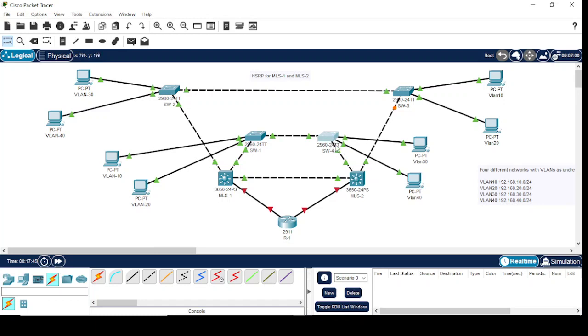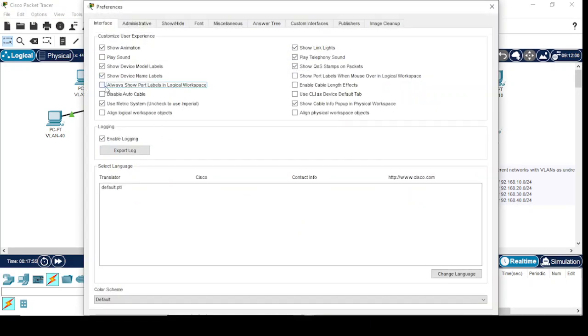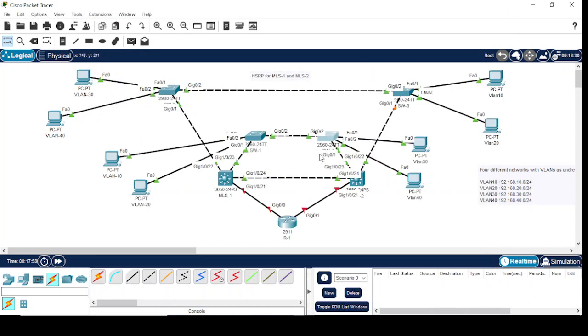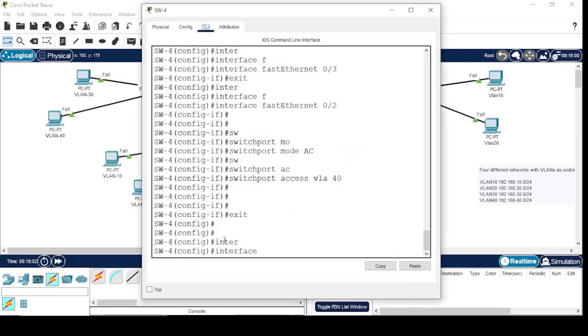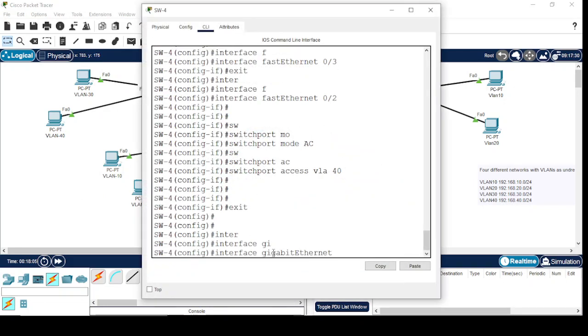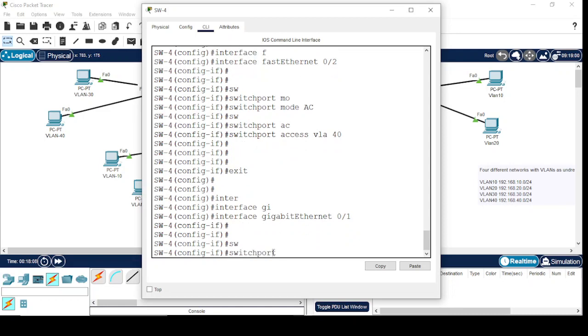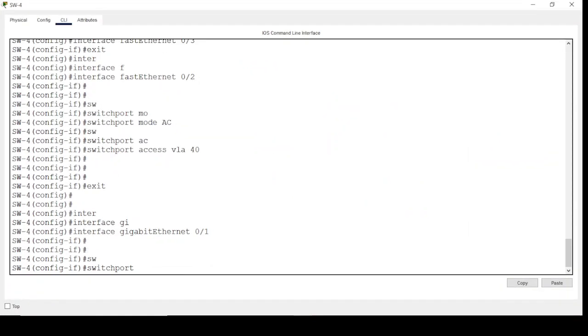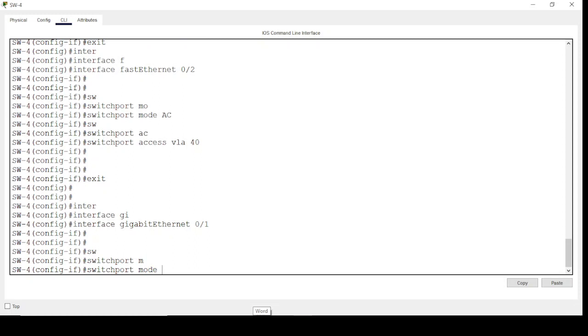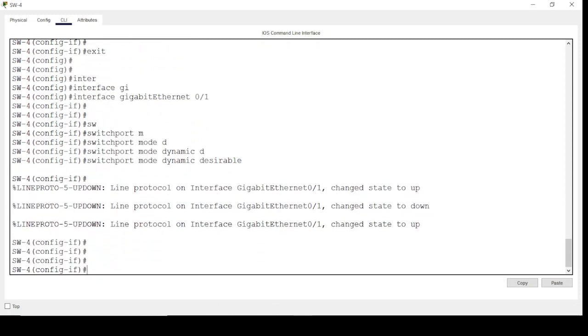So let's change this port to dynamic desirable. Let me check what is the port number. It's gig 0/1. Switchport mode dynamic desirable.